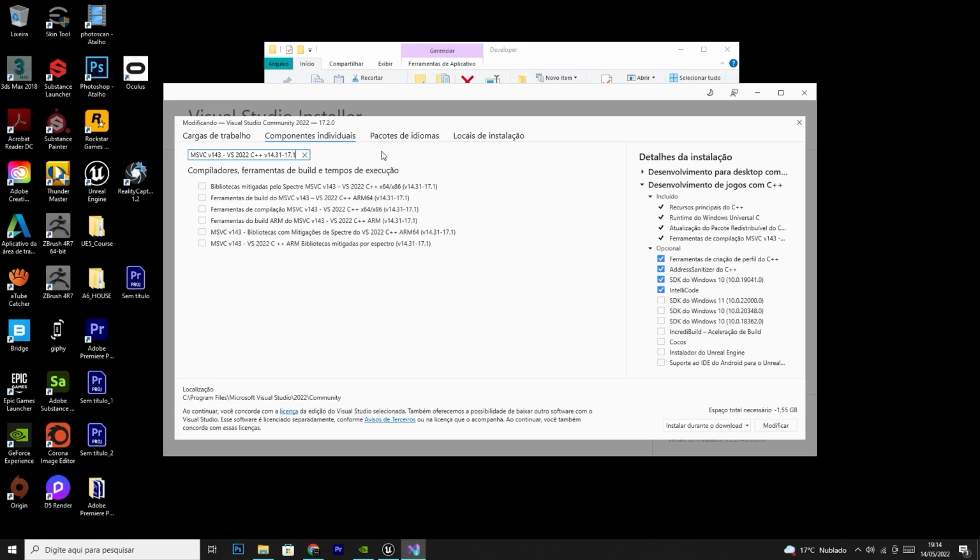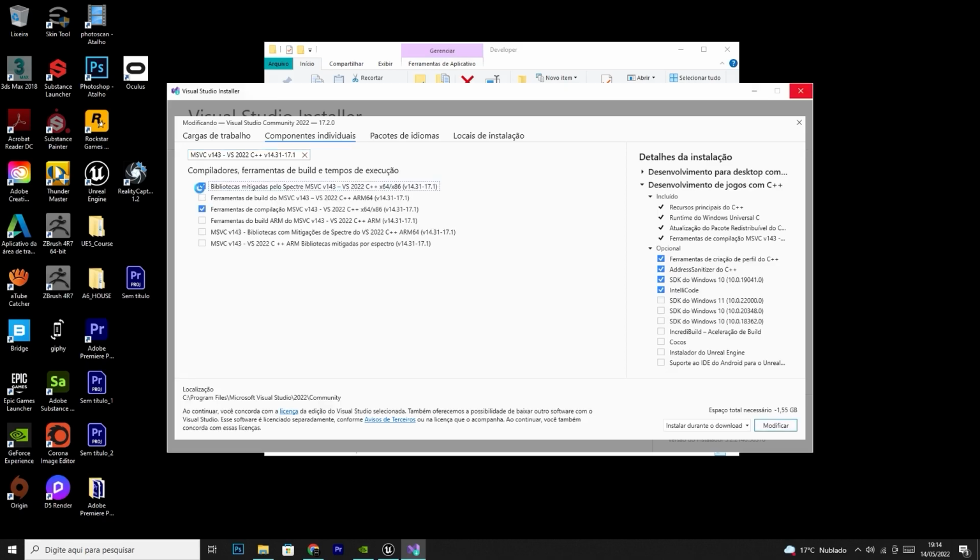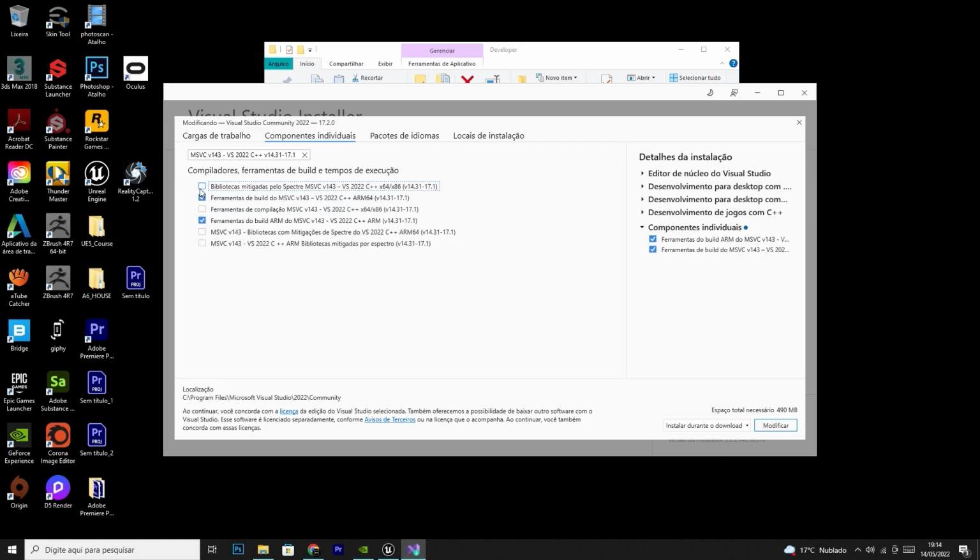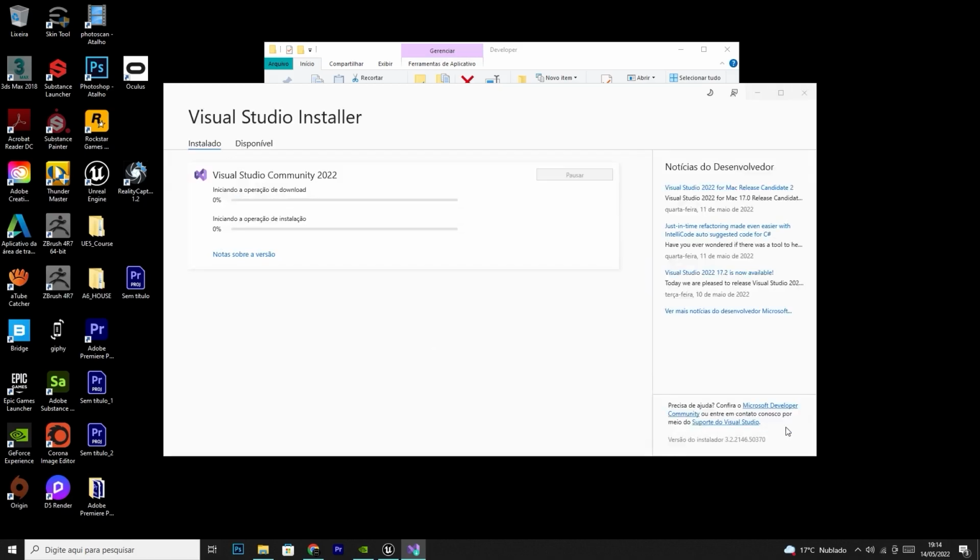Okay, so what are the previous versions? Which previous versions could we use? Well, the previous version of that file that's giving us that problem when we're packaging is up here. So we need to download an earlier version. Okay, let's click on that and then let's click on modify, and then we'll wait for the download to install. There we go, that's okay. And then we'll come back when it's finished.